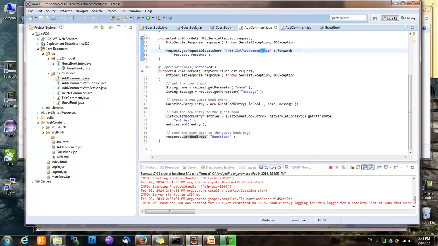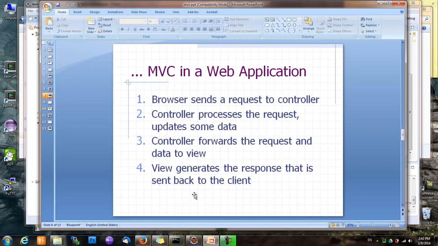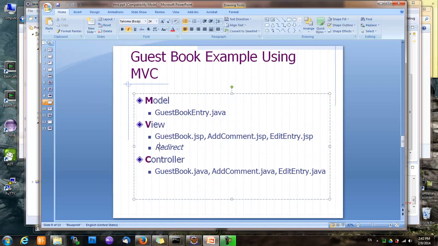But what about the do post part? In the do post part, the controller receives the request, processes the data, and then where is the view in do post? Well, this is actually the view in do post. In web development, redirect is considered a special view.